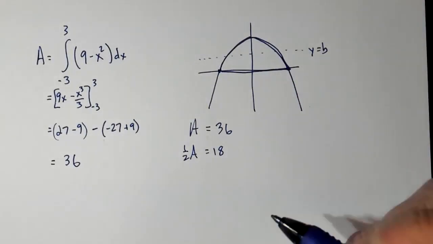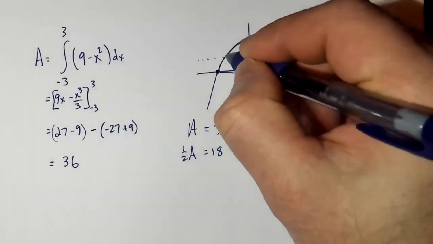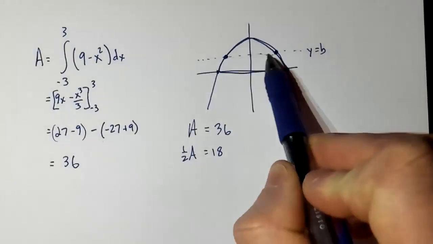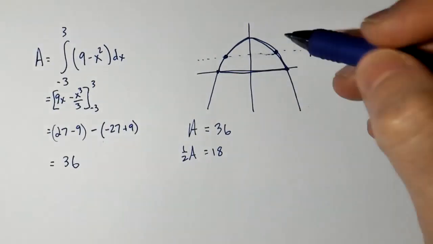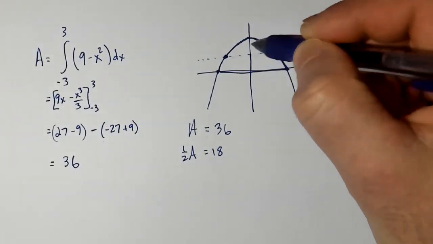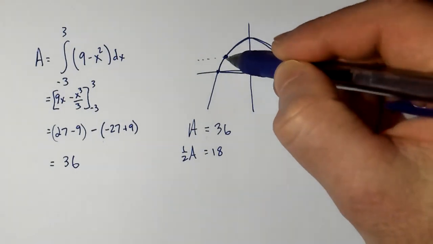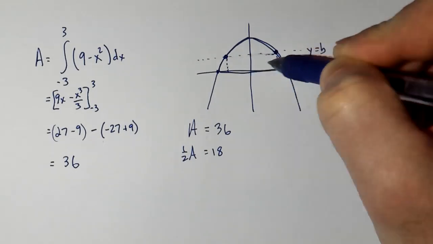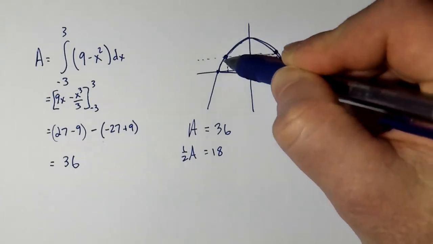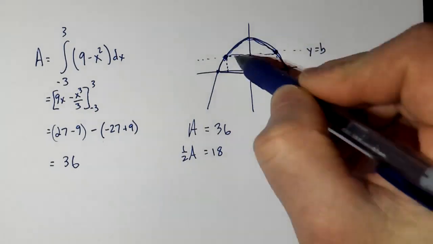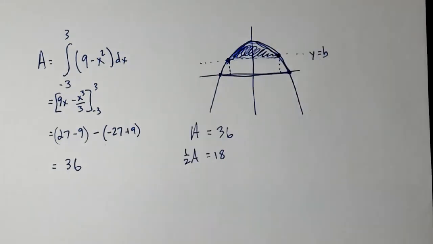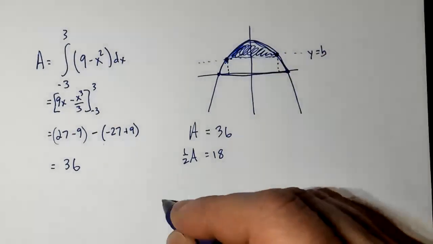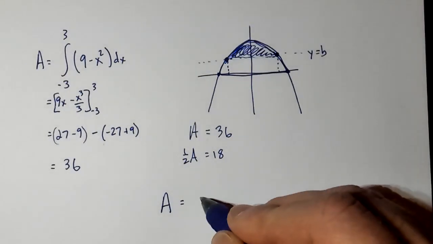So with that being said, if we know that half of this area right here is going to be 18, I can either try to identify the top half of this or the bottom half. Well, if I identify the bottom half, I'm going to need not just one, but a couple of integrals. So I'm going to focus on this top part right here. Okay, I'm going to look at this area right here to try and interpret that. So we know that the area is going to equal the integral.